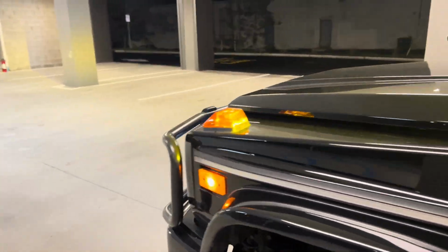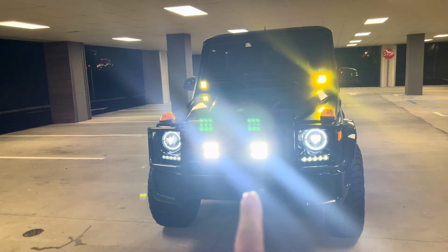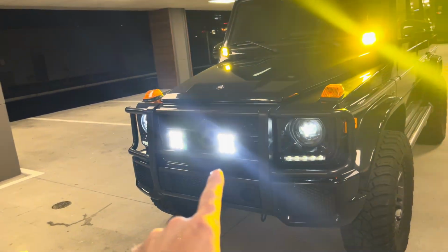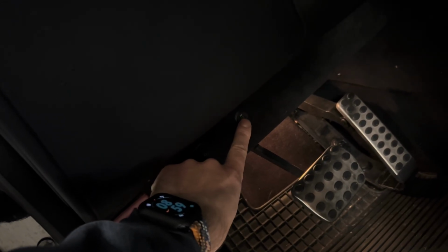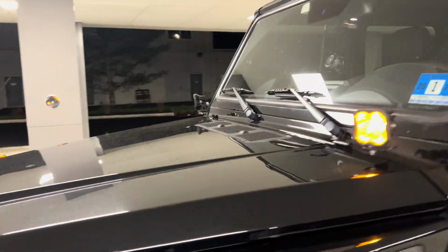And super bright. It's crazy how bright these things actually are. Oh my god, these down here, insane. Ditch lights up here are yellow. Down here you can actually change the color of those, which is cool. You can change it to pretty much any color you want, but we'll turn the ditch lights off. And then also these are backlit as well, so if we flip that down, now you can actually drive with these around on the street.